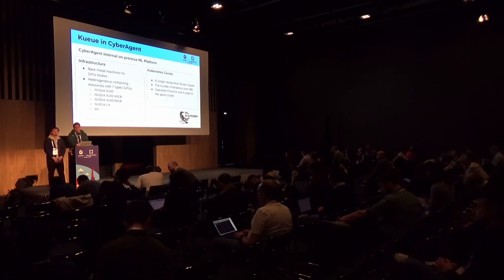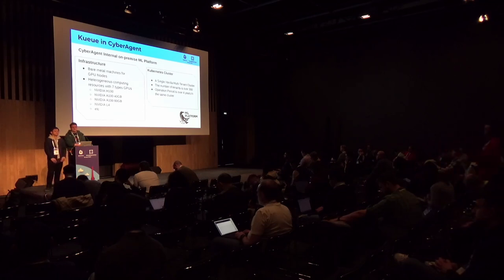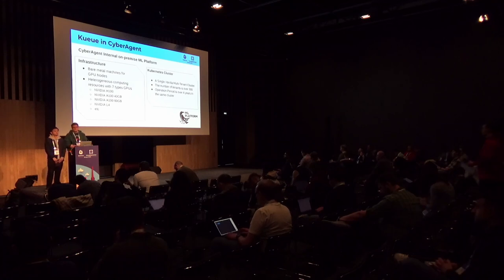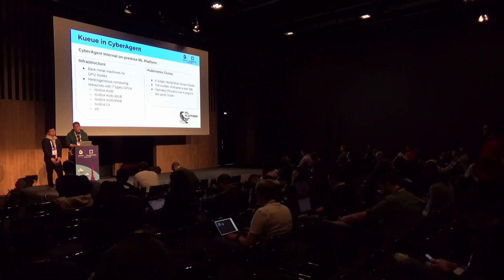GPUs are a little bit special. First of all, they are scarce resources, so there is not a lot of them provided by the cloud providers, so you often hit stockouts. Another special thing about machine learning jobs is that very often they require all of the pods running at the same time. These are important considerations that differentiate running training jobs from other batch workloads. So with efforts like provisioning request, we really aim to improve both the obtainability and the all-or-nothing semantics, so we can better support running jobs that require GPU. Does it answer the question?